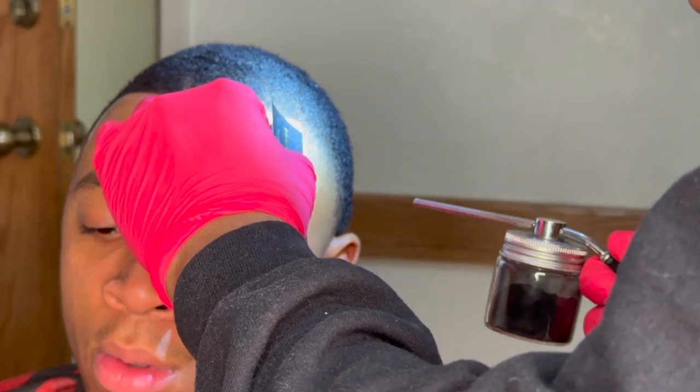Look how crispy this thing is coming out, man. This haircut is very crispy, man.